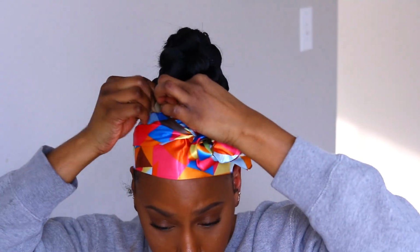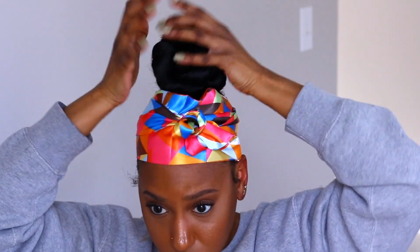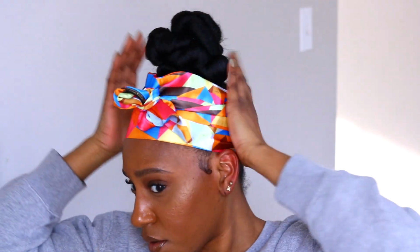This top knot bun is so cute and it's super easy to do. Quick 10-minute style. It lasts me 3 days. And this is the completed look, guys. I love me a cute bun style.